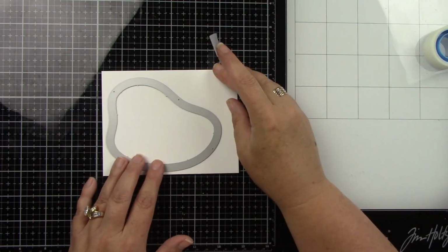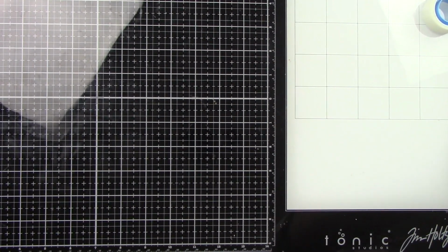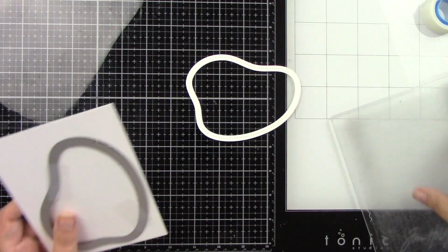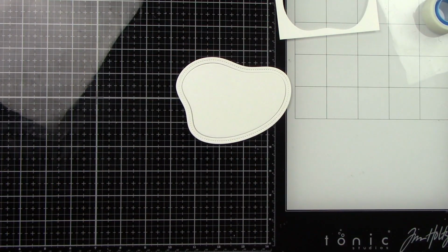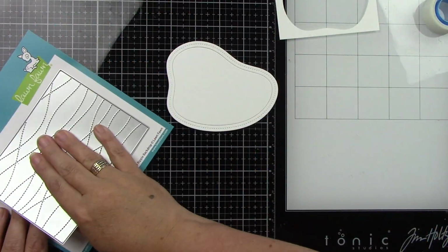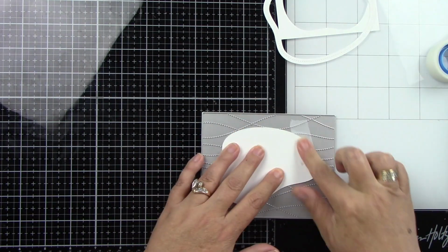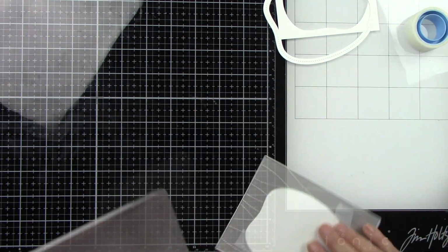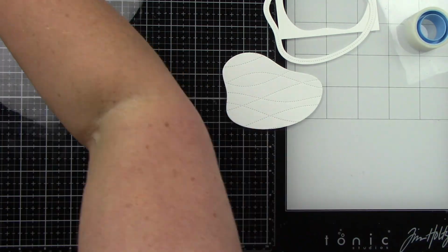Now here is that Stitched Pond frame I'm die cutting from white cardstock. So it's going to die cut the frame, and then you're going to have the insert piece as well, which I will be using both of. I'm going to take that insert piece and tape that to this Stitched Ripple backdrop right here. And this is just going to give us some fun ripples to the water of our pool. So I'm going to run that through the die cut machine, and as you can see, all those little stitch lines, and it just is fantastic.